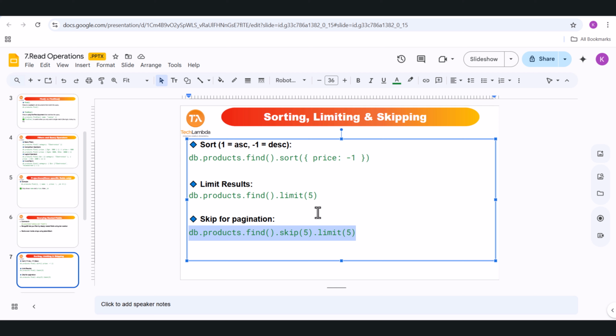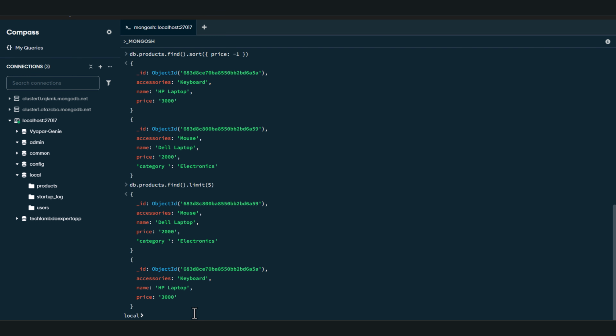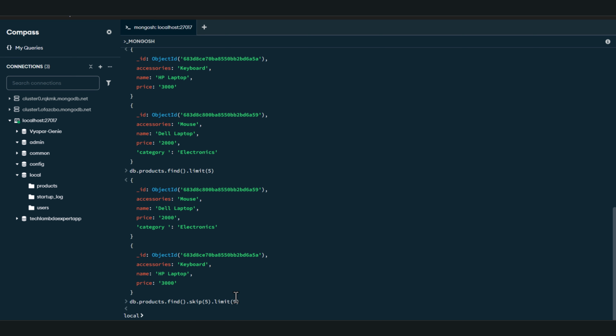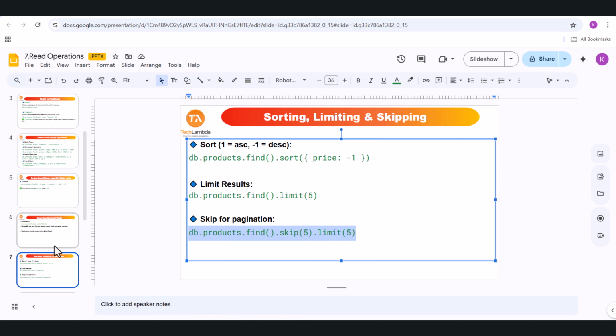Next is skip for pagination. Now I am not having more than 5 documents, so it hides all the documents and returned none in the response.